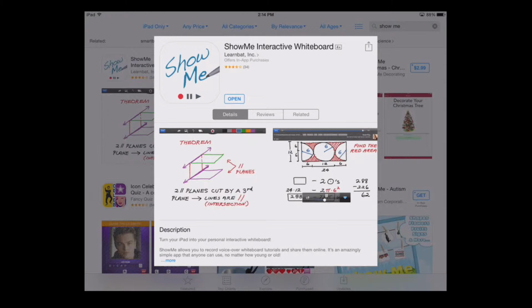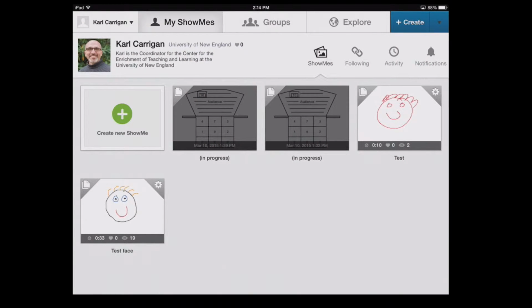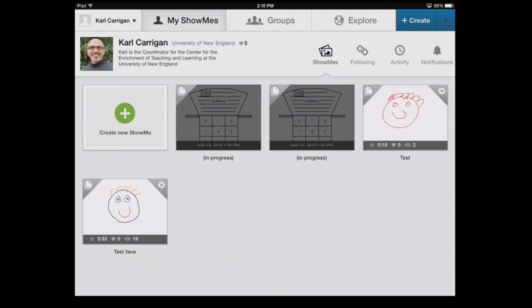And we're going to just go right to the application. We are taking a look at the free version. The paid-for version does give you some more options, which we'll touch on as we go through the demonstration today. Here we are on the iPad. Essentially it shows you the ShowMes that you have that are stored on your iPad. The ones that are in gray are draft versions that I'm working on. The ones that are white, the far right and the bottom left, are versions that have been posted to my web page and are available for viewing or editing, if I wanted to.